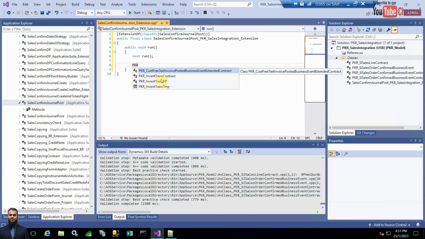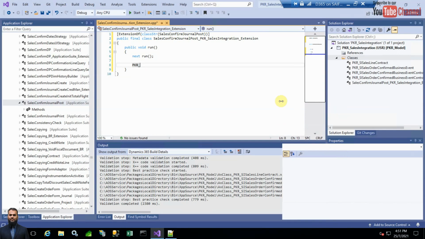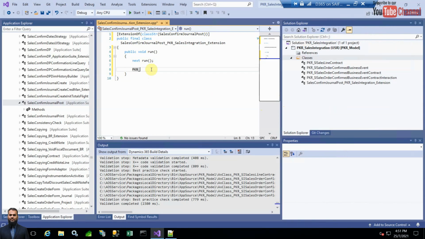Let's now pass the send event. So we need to call here the static method of our business event class, which is new from cust confirm jar.